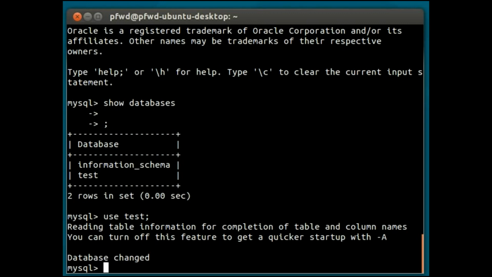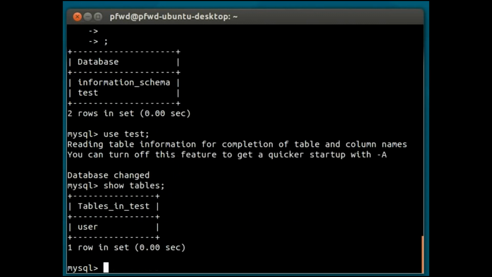Now we need to find out what tables are available to us on this database. So again we use the show command and we do show tables. And we can see that there's one table in this database, and that is the user table. Now at this point we know these databases and these tables, but we don't know the structures of the tables, so we need to describe them.